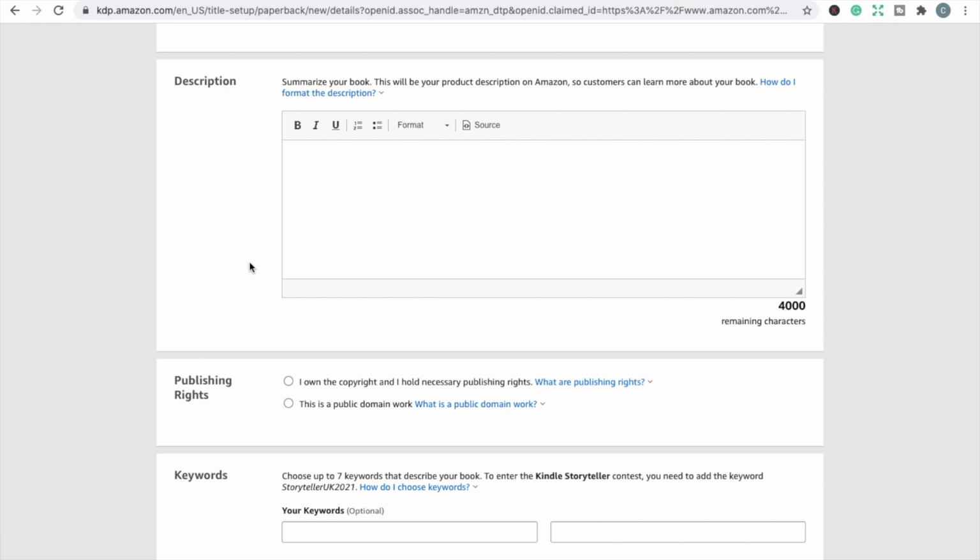So next up we have your description. Amazon doesn't index keywords in the description, so whatever you put in this description box is not going to affect your listing in the search results on Amazon, but Google does index this part. So your Amazon listing could come up in Google search results if you use good SEO here. Personally, I don't try too hard with the Google SEO here, but I'm sure there are videos on YouTube talking about that if you want to dive deeper into that and you want to become more visible in the Google search results. But I just use the description as a place to provide all that extra information that you can't get in the subtitle and the title.